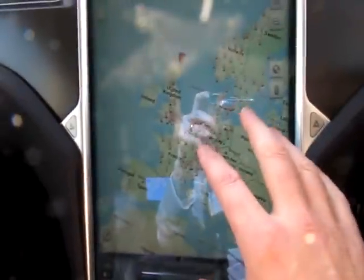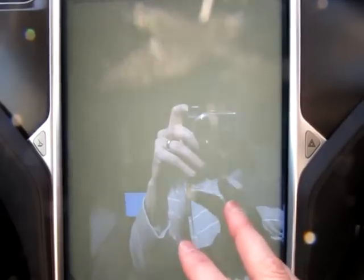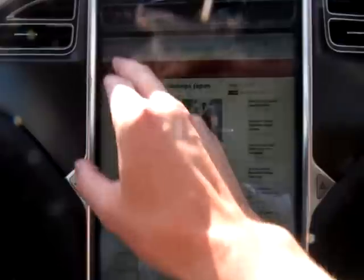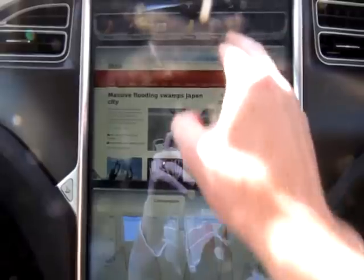So yeah, great touch screen. For the sat nav, of course, you've got energy consumption. You've got a full web browser as well. You touch this here and make the screen bigger. Again, the connectivity down south was really fast. Up here, it's okay. It gets there, just not as quick as it is down on the mainland. There you go, BBC News webpage. Media centre. I like to leave the energy monitor on, which tells me how I've been driving. And a really nice rear view camera, which I like to have at the bottom, and the energy monitor at the top. So yeah, really, really nice to drive.